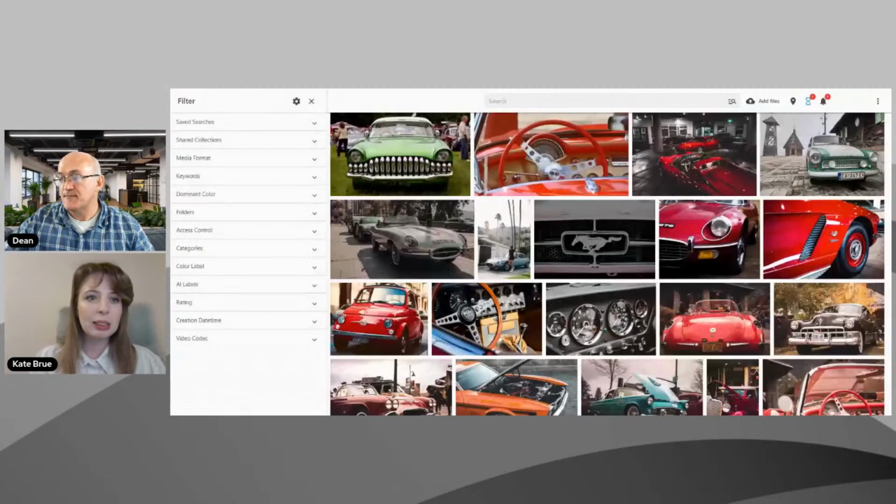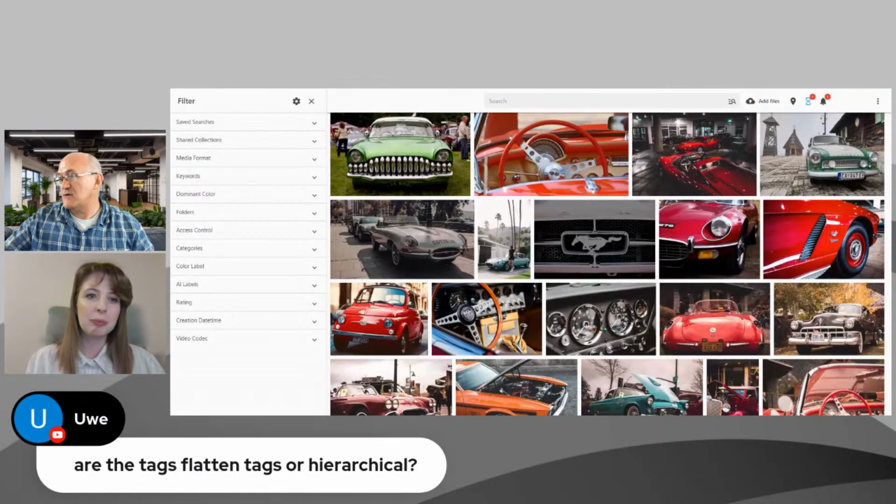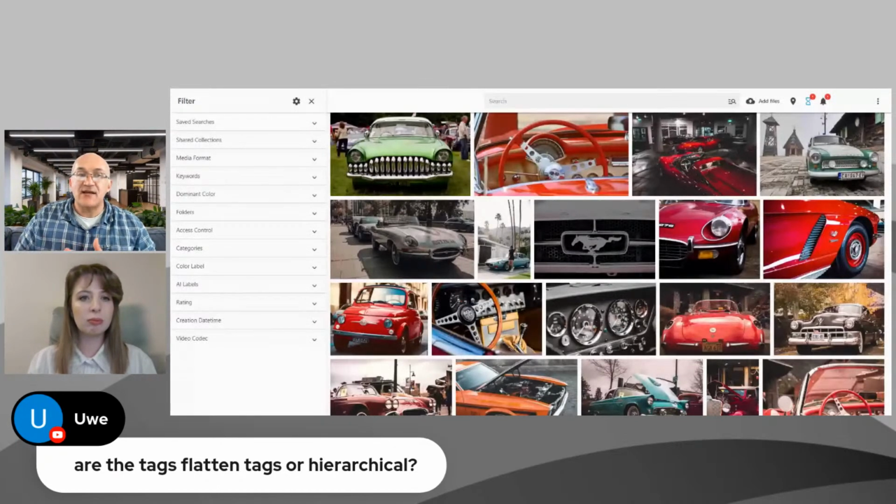One second, Dean. It seems that we have one more question regarding tags. Let's take a look at this one first. The AI tags, as I understand it, at this moment get output in a linear fashion, but you can rearrange them yourself.